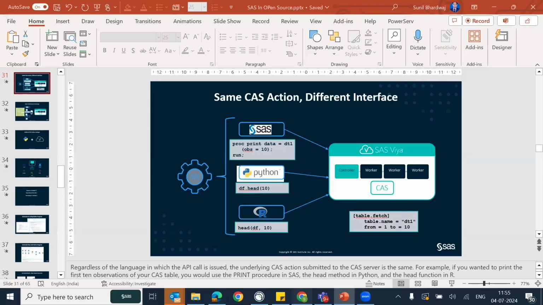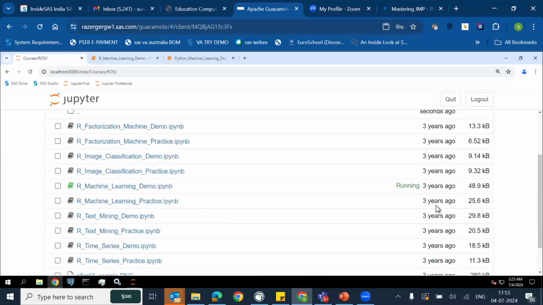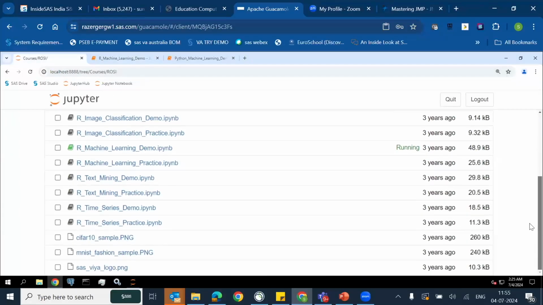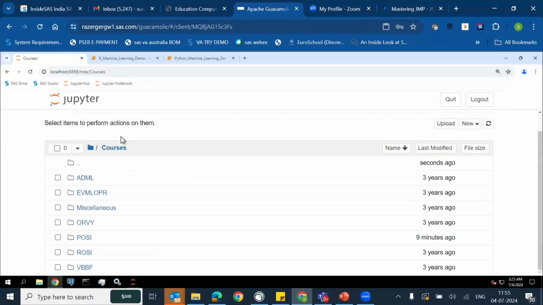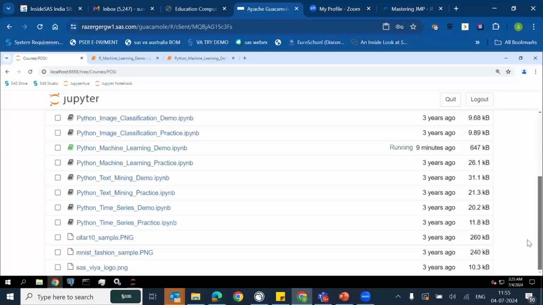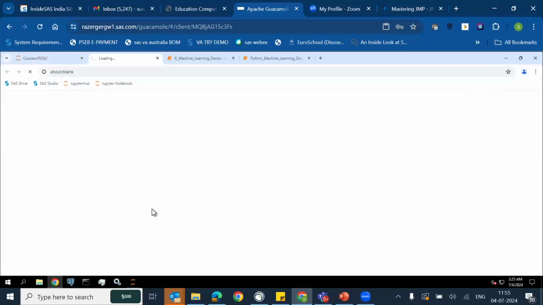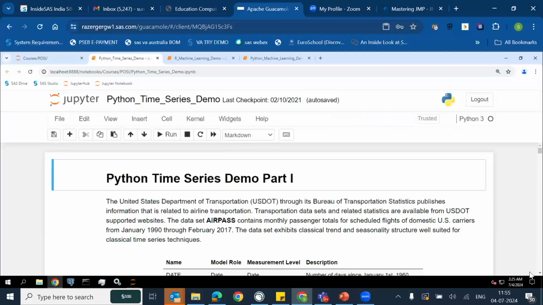So you have this package. Now there can be multiple examples for that, so let me show you. In fact, I could do pretty much anything using R or Python. SAS capabilities are great in the sense that I have just given you one of the demos, like machine learning demos. You could pretty much do text mining if you wish to. You could perform time series analysis if you wish to. So from the demo perspective, this is the Python time series demo.